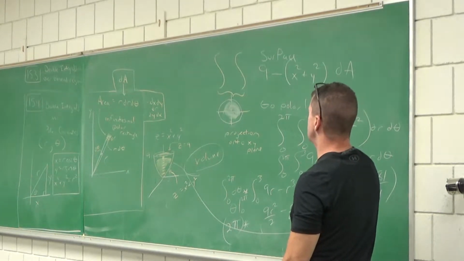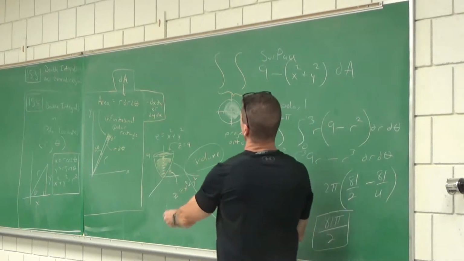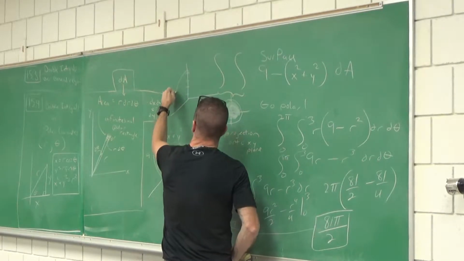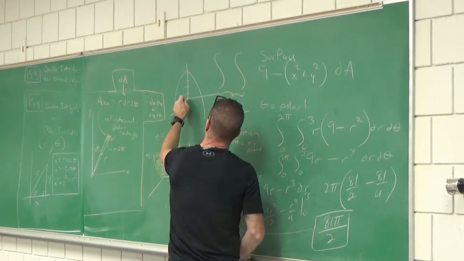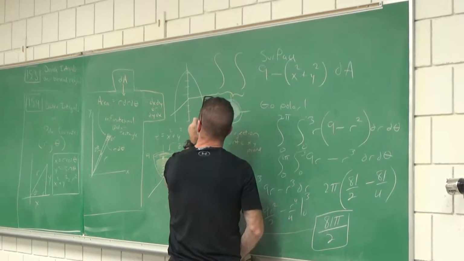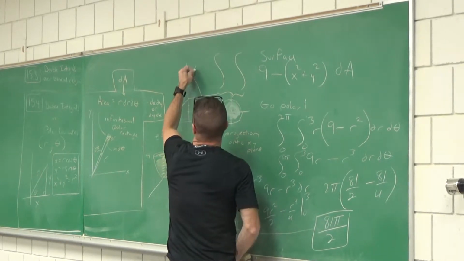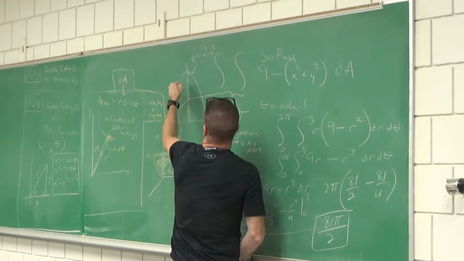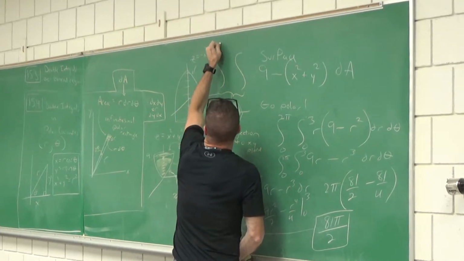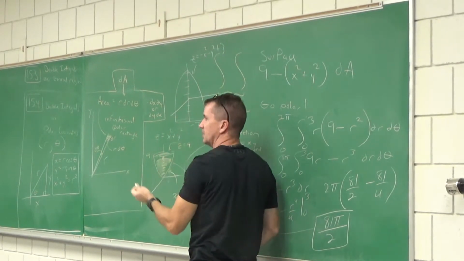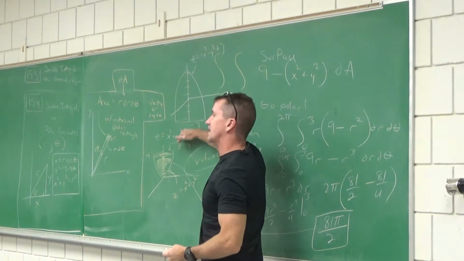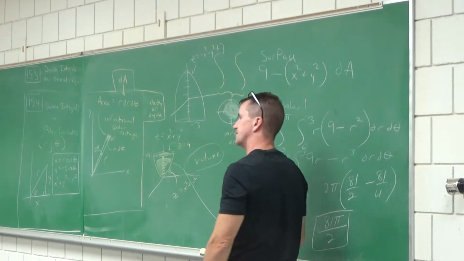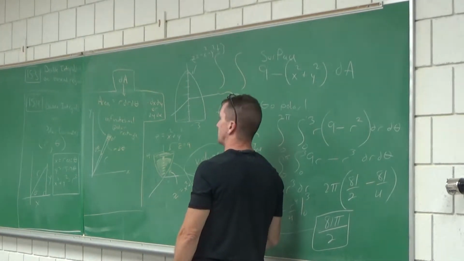I'm thinking, I guess Aiden, we could still do it. I'm trying to think, even if you had, because I love your question, what if it was a paraboloid that was sticking upside down, and then it stopped down here at like z equals negative 3. Now let's just say this was z equal to negative x squared minus y squared, plus 3. And this bottom thing, you can still work it though. I'd have to take this, subtract that in terms of my surface right there. Does that make sense?